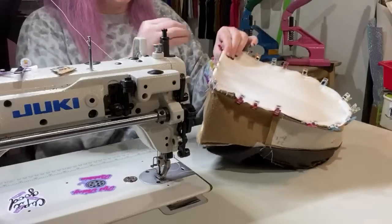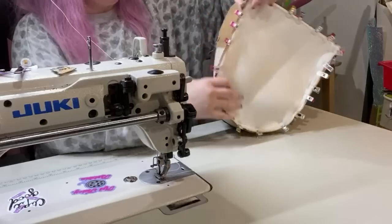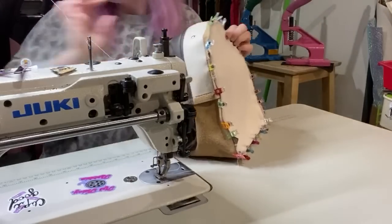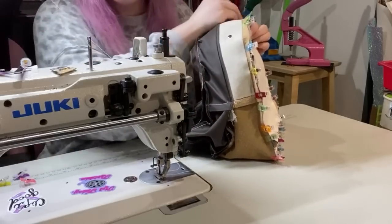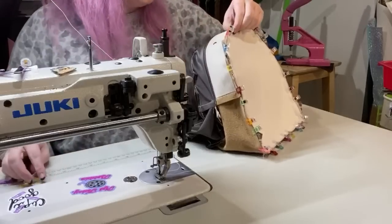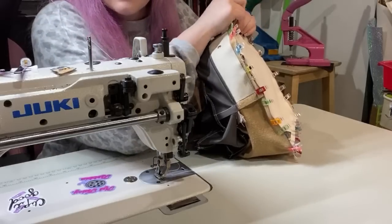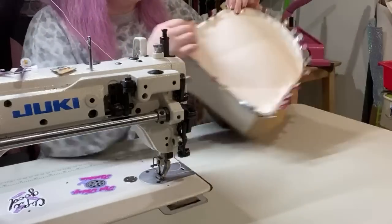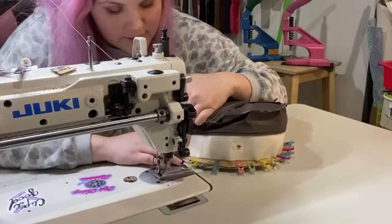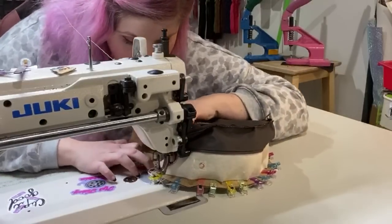Okay, more clips, because there's never enough. Okay. So then, just double checking everything, not enough clips. You can staple the top of this bag if you would like. You could also just kind of baste it. I'm gonna make a hair bow. Oh my god, that'd be so cute. All right, starting on the side. And again, we added the lining first because it's easier to smoosh that out of the way.